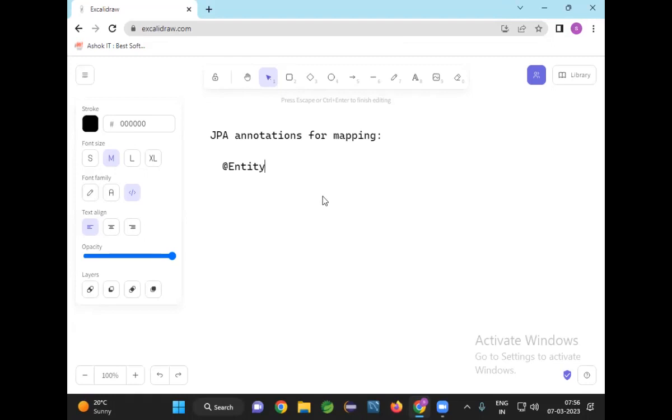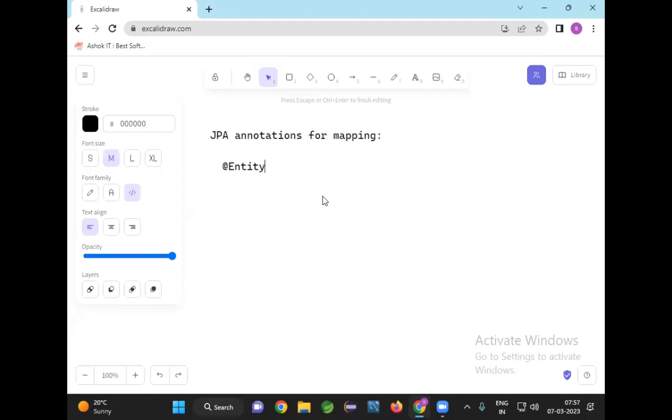Like that, we have annotations applicable at different levels: class level annotations, method level annotations, field level annotations, constructor level annotations, parameter level annotations. This is a class level annotation. Where can I use this annotation in my code? At class level means before the class. At method level means before the method. At variable level means before the variable. At constructor level means before the constructor. And before a parameter. Like that. Getting my point?